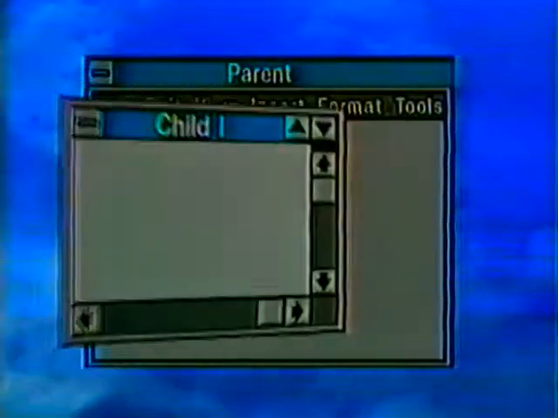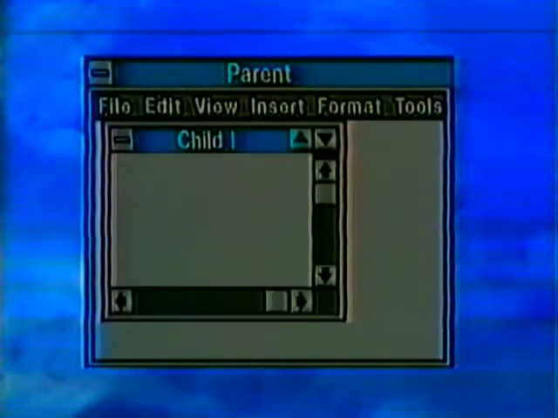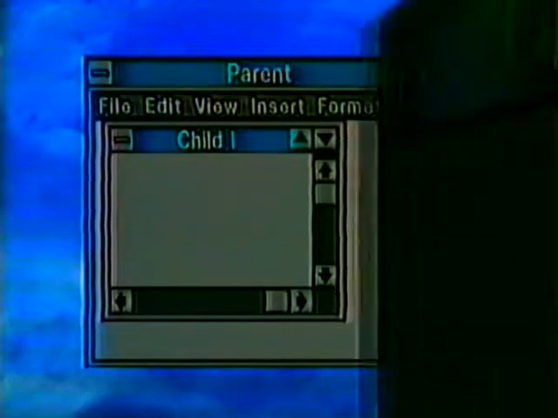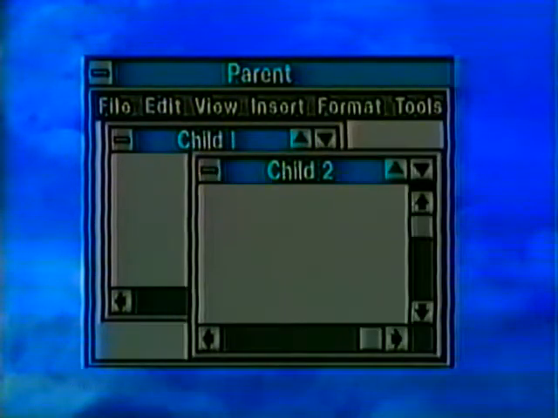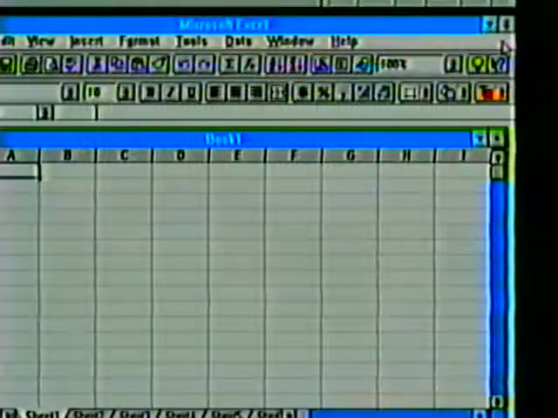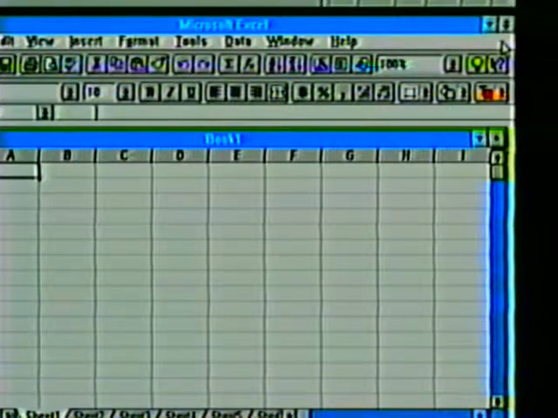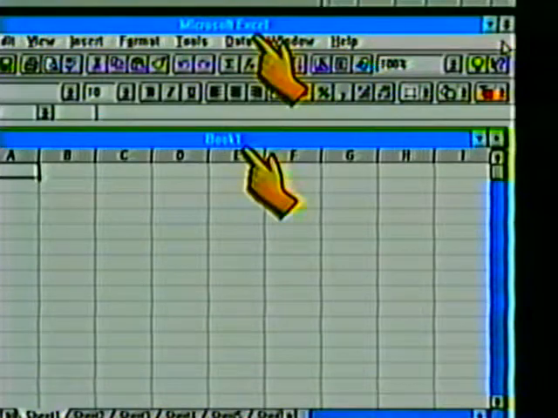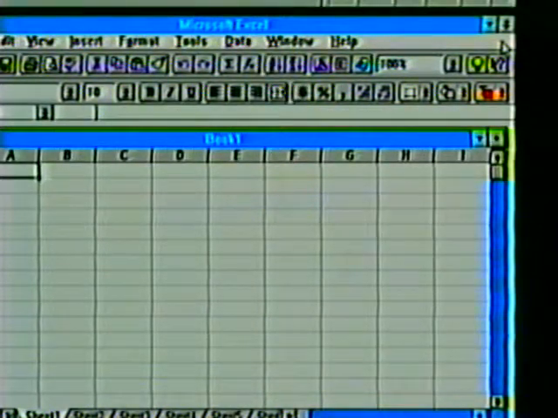The application window is sometimes called the parent and the spreadsheet the child. You must have an application program or parent open before you can have a document or child spreadsheet. There may be multiple children all running within the parent window. That is, you can have several spreadsheet documents open within the Excel application. Now let's look at the title bars for the document and for the application. Our application title bar now reads Microsoft Excel, and the document title bar reads Book 1. So not only did the windows separate, the titles did too.